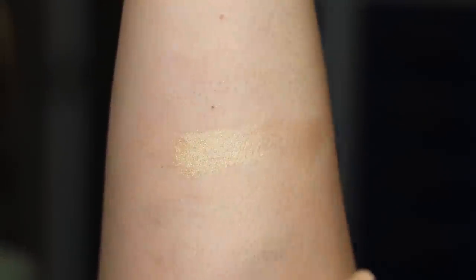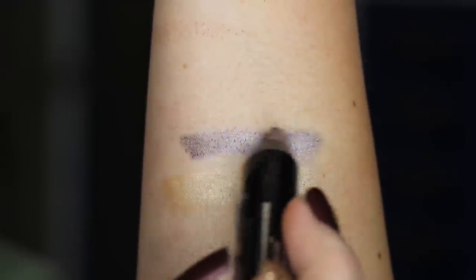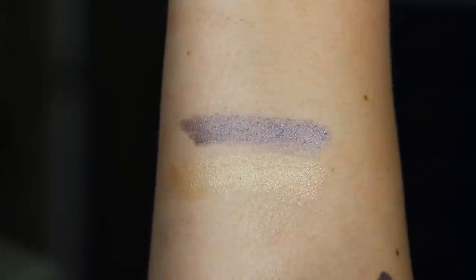This purple, called Lavish Lavender shade, is a little bit better. This is more of a smooth, continuous metallic finish. It's pretty richly pigmented. I noticed a little bit of fading with it, but nothing quite as bad as the golden shade. So not bad, but across the board, not consistent within the shade range. You could definitely check out Lavish Lavender if that sounds like a good shade for you, but I'm not really comfortable recommending all the pencils in this collection, just knowing how inconsistent the quality was between these two.